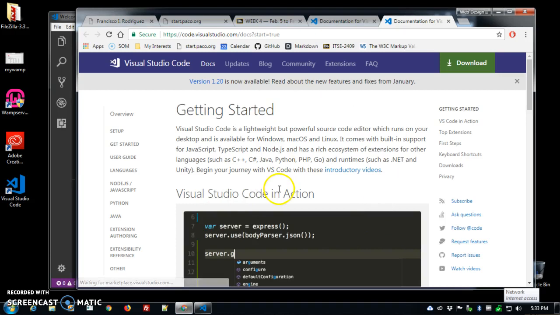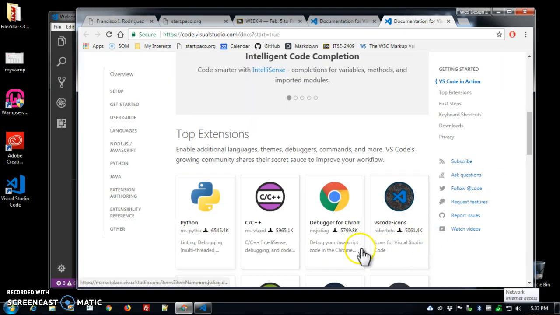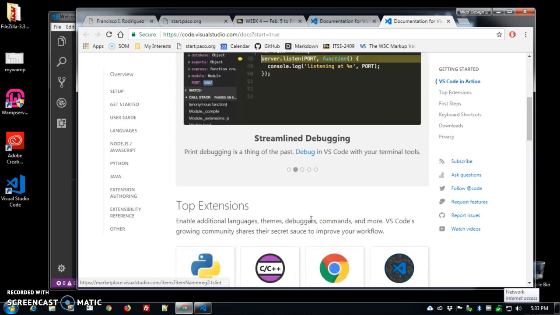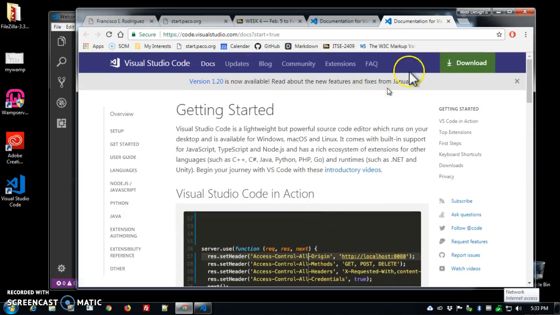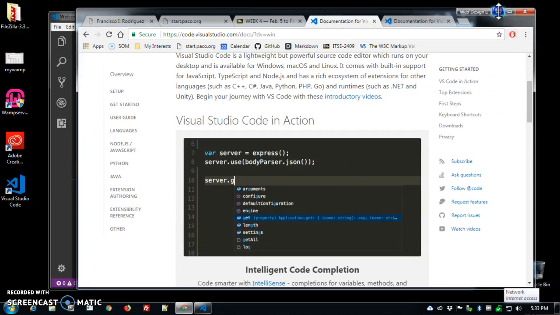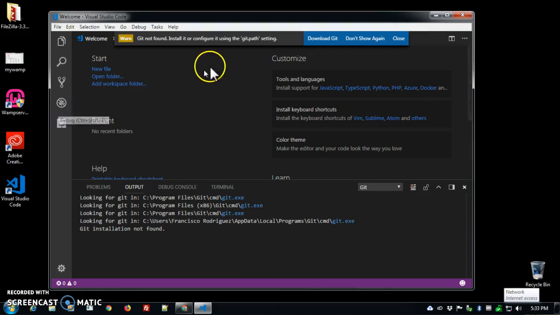First of all, it's going to take you to a getting started page. We'll be using this just to do some HTML. You could bring in some extensions to use it for Python, C++, other programming languages. HTML is a tagging language, or a tag language. So let me minimize that, come back here.